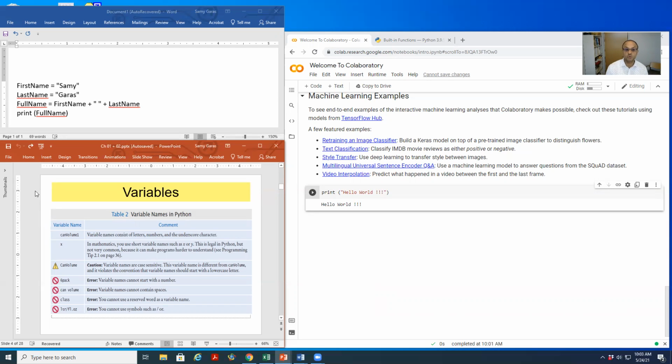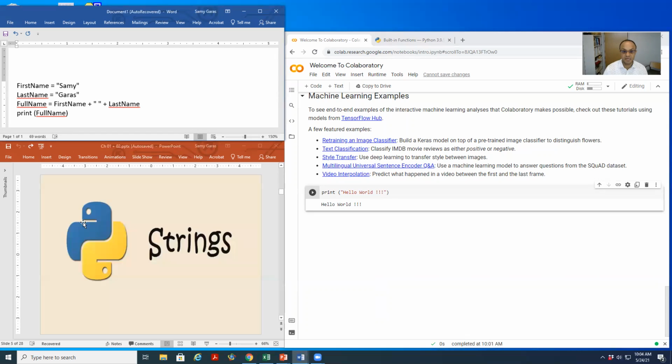And finally, we don't use slashes. So I cannot say first slash name and then the characters. No, we need to put one word. You can put numbers, but we are not encouraged to put numbers at the beginning. So with this in mind, let's start building our code using different variables.